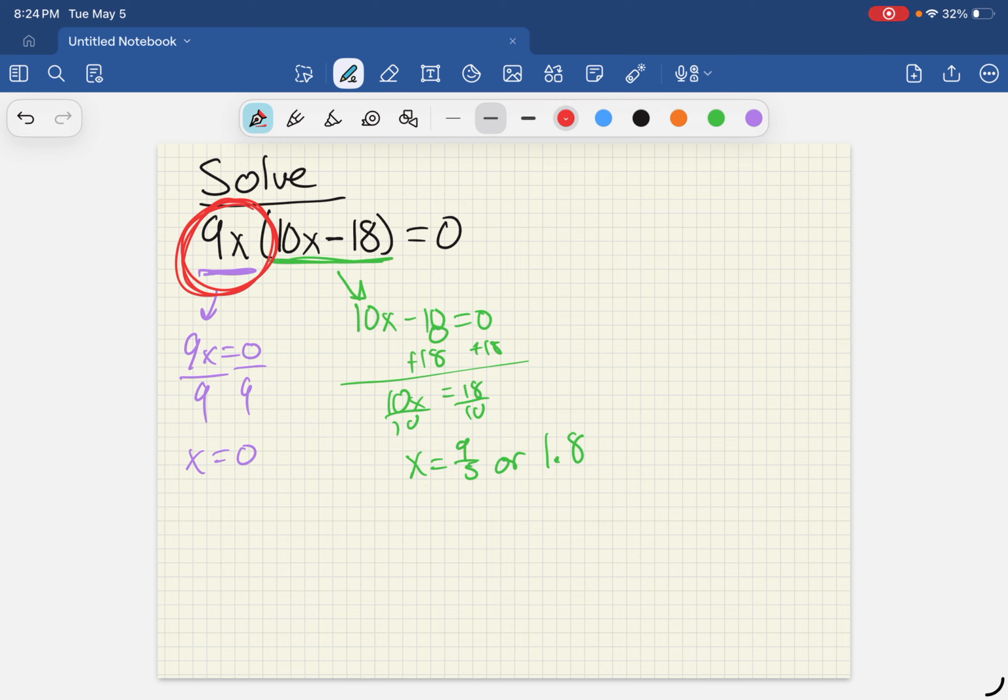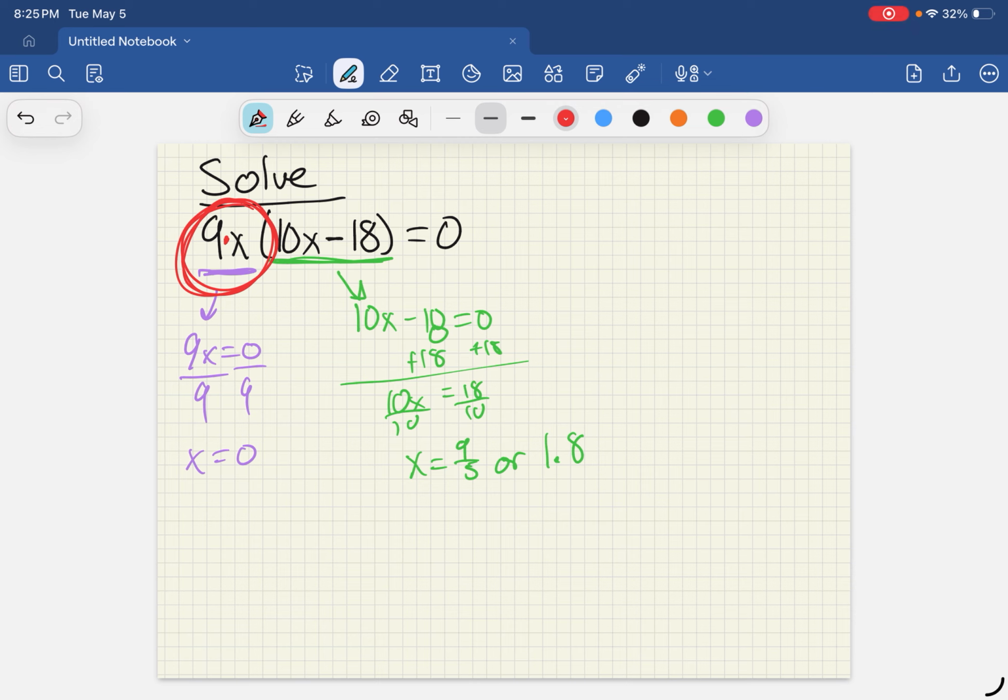The reason for that is, going back to what I just talked about, I have 9 times, or some number times, a variable. The second I put 0 in for my variable, I have a number times 0, which the whole overarching idea for this is anything times 0 is 0. And that something times 0 is 0 just kind of cascades through the problem.